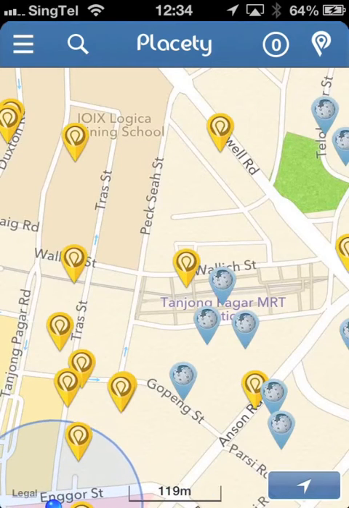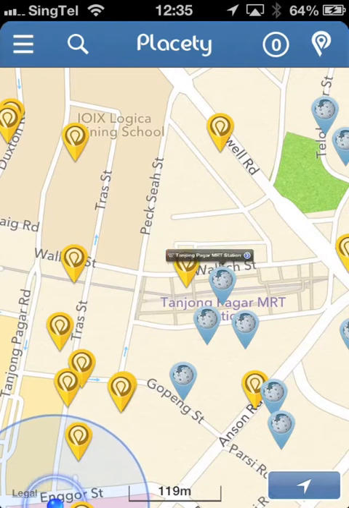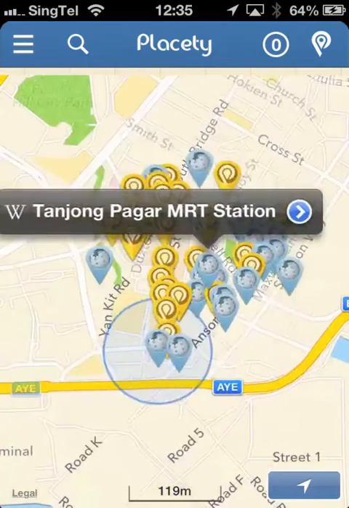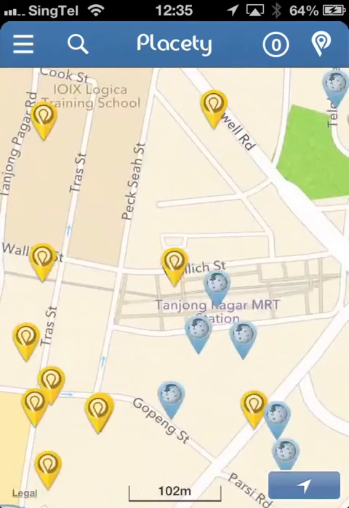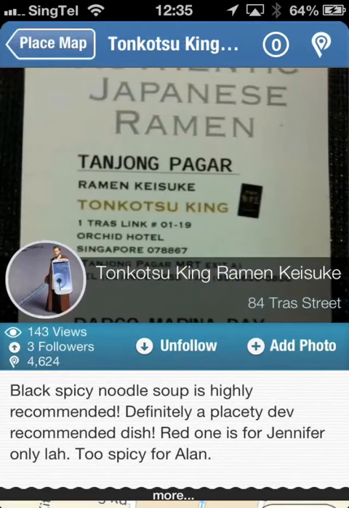Once you enter Placety, the first thing you see as a user is the map view. Here you see yellow and teal colored place markers. The yellow ones are Placety places, and the teal colored ones are Wikipedia places that we're importing right now, so that you have a good amount of places to start with in any location in the world. As you can see from zooming, we have a good clustering algorithm that clusters and declusters fast and makes a lot of places on the map easy to handle.